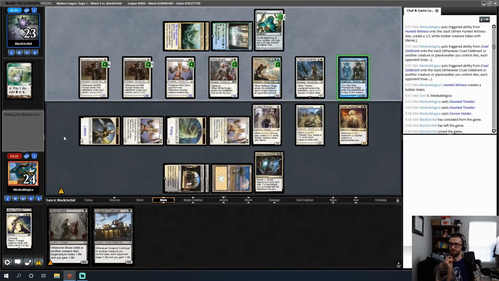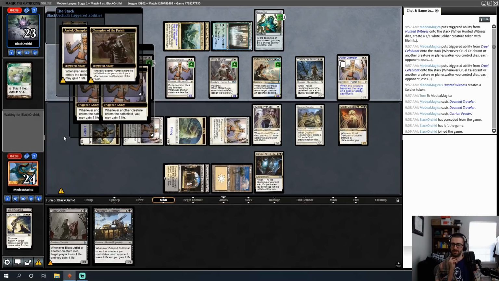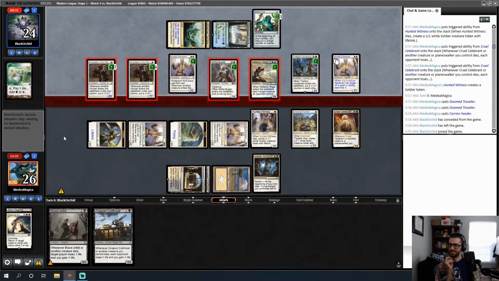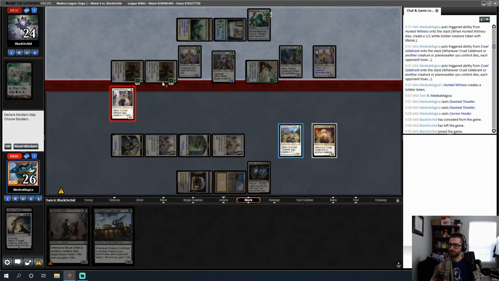Alright, Phantasmal Image. What's your approach? You're gonna take an Auriok Champion? You're gonna take a Reflector Mage? Yeah, you're gonna take an Auriok Champion. That's fine. You're just going to be an absolute mess of triggers on the stack. I don't think you can attack in with your Auriok Champion. You can't afford to lose that card. I will chump block the large critters, and I'll take the hits from the smaller ones.